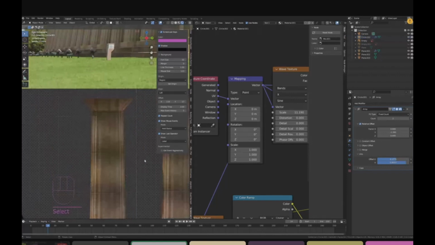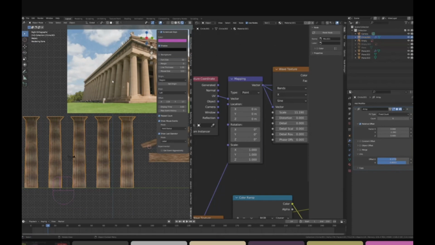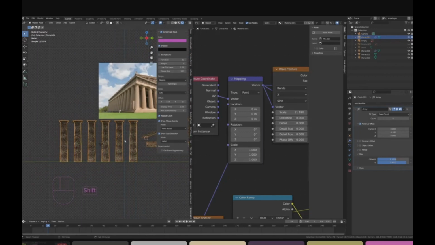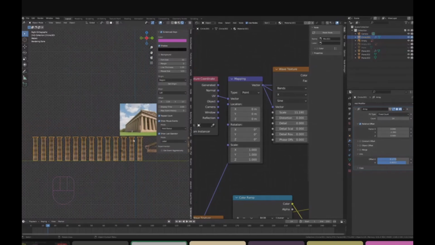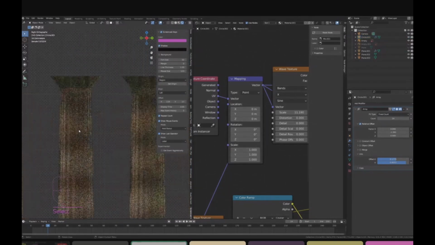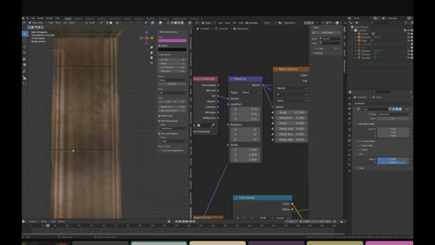All right, so now we can just crank this up to, well, I don't know, how many are there? I'm not going to count. I'm going to estimate 14. Okay, just finger in the air and guess. So let's set this to like 14. Beautiful. Seems about right, I guess. So the only thing that is now repetitive is pretty much that dark line. And that is because we have got the separation lines of the stones. This is where they are connected, which means that there is supposed to be a darker area there.